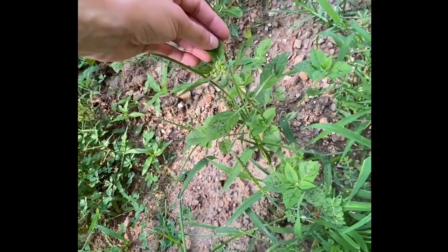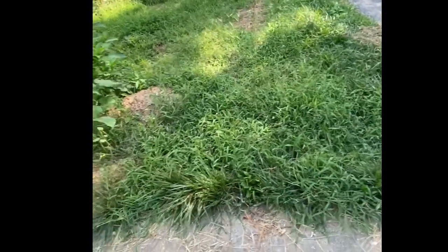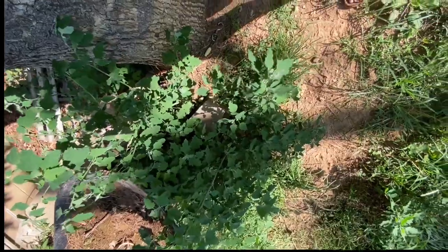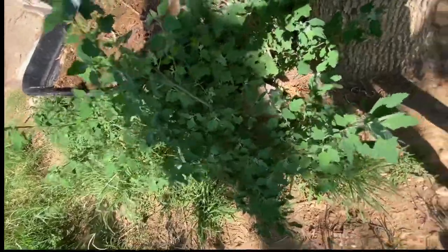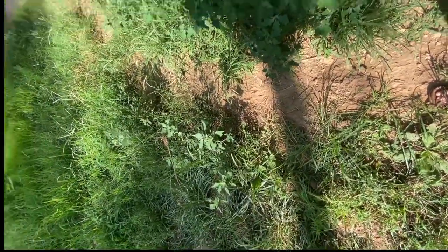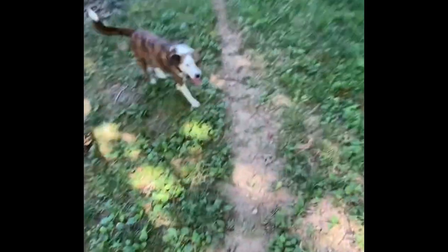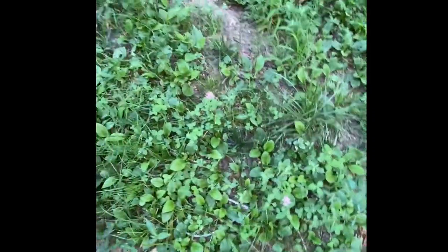Hey, that looks like it might be another tomatillo plant. I need your advice on this. We have a ton of weeding to do, a ton more planting to do, and we still need to get the fence and the rest of the trellising up. But this is that other half of the garden I just showed you. Now let's go to the back deck. Our lamb's quarters just grows like wild here — we pull it out and it's still all over the place. I highly encourage you to just not kill your weeds because most of them are edible. These right here by my feet are plantain leaves — super edible. And you can see there's actually lamb's quarters mixed in with them. We also have little flowers that grow wild in the yard and all the clover.